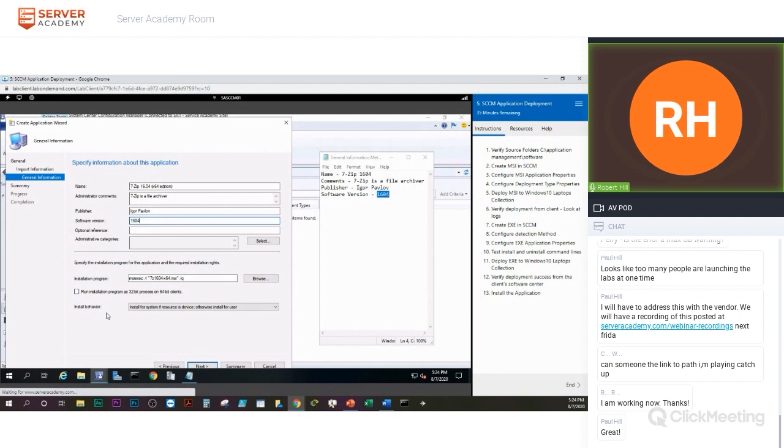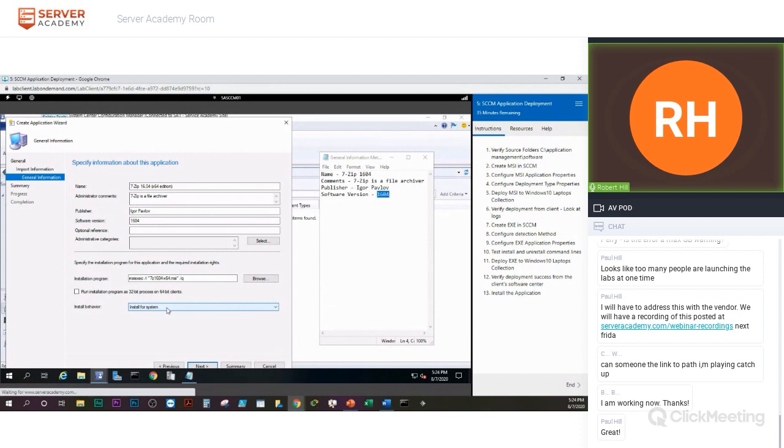All right, so we got install behavior. We want to change this to just install for system, and I'll explain why. What that means is this deployment will run for all users, even if the user that initiates the install is not an administrator.